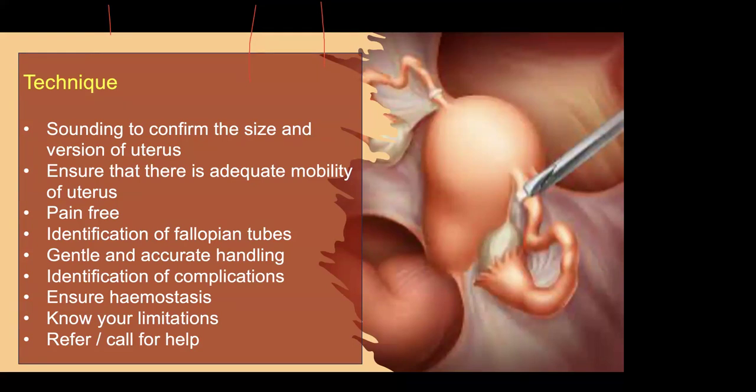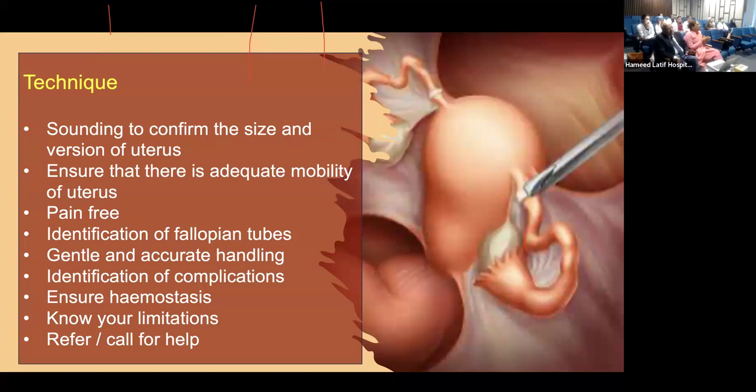Okay, so once you have opened the abdomen, you make sure first that the bladder is empty. Again, उसके लिए जो मैं बात कहूंगी वो ये है कि patient का पेट खाली होना चाहिए. Then you put in a sound in the uterine cavity. तो sound के जरिए आप uterus को elevate करके you identify the fallopian tube.